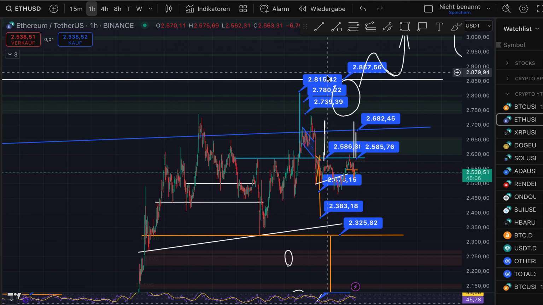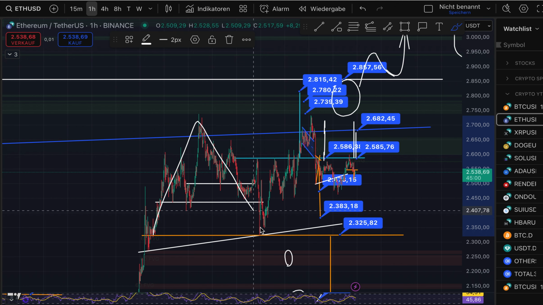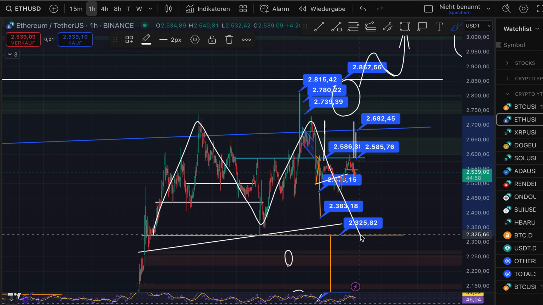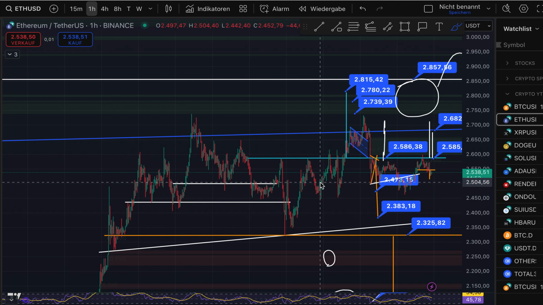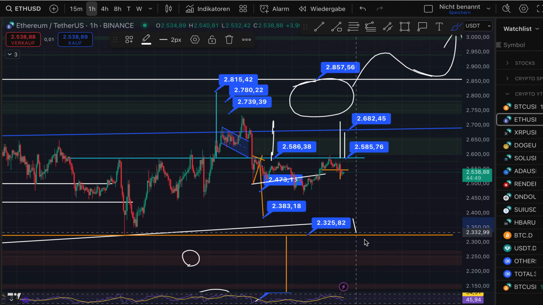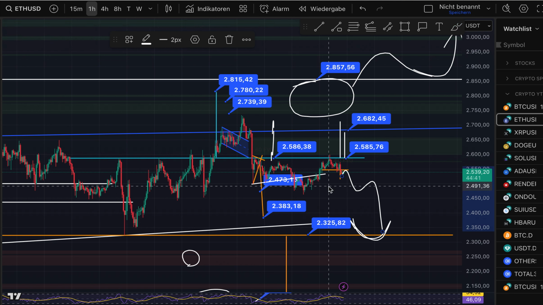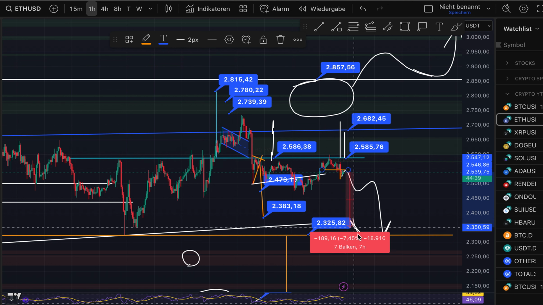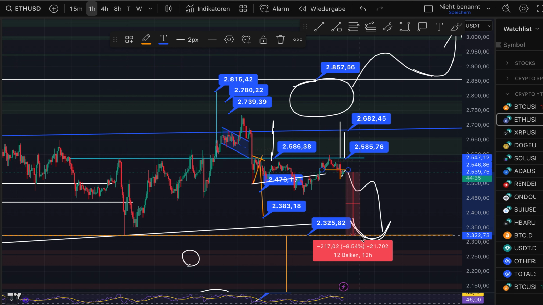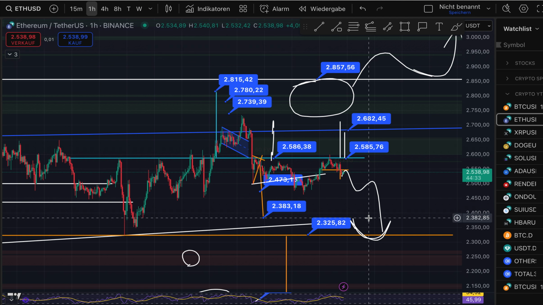Ignore the price marks. Double top pattern. So if the 2,325 US dollar breaks to the downside, then I can be bearish for Ethereum. As long as we hold it, we can't be bearish for Ethereum. Maybe in the short term, when we sell off, like this can still be a push to the downside by 8.6%, 8.5%, but it would still be bullish as long as we hold the 2,325 US dollar.